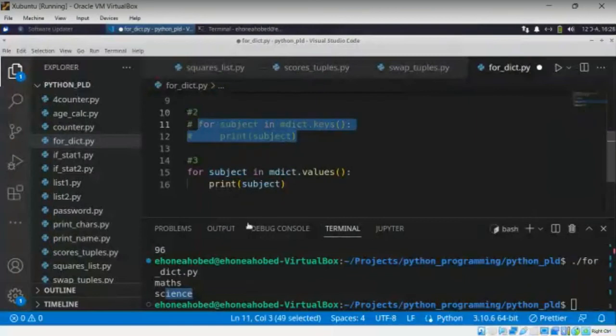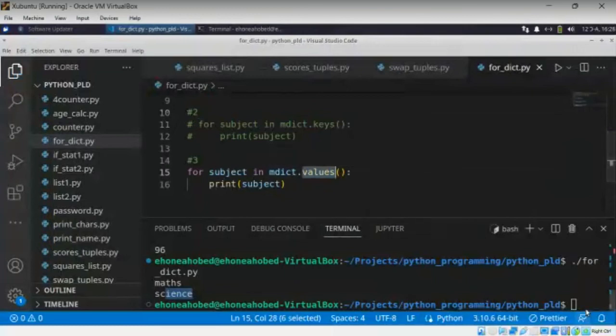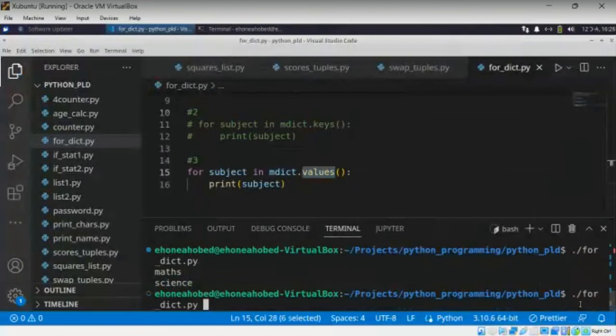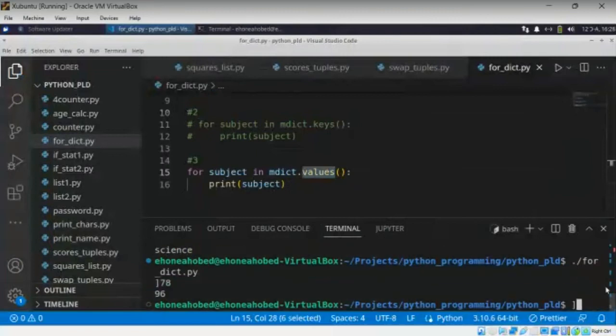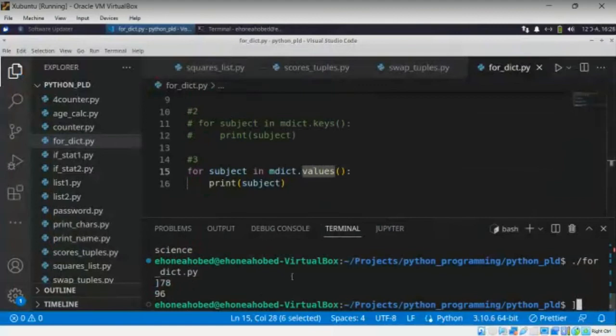If all you are interested in is the values, then by running this method on the dictionary, you are telling us that you are interested in the values themselves. Why do I have something as if, oh, okay, I typed something here. Correct? Run it.